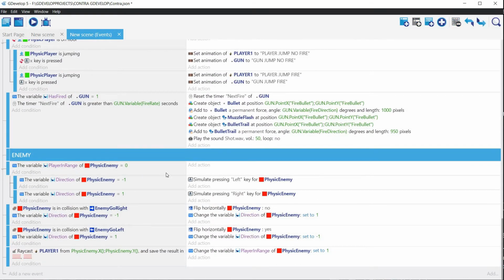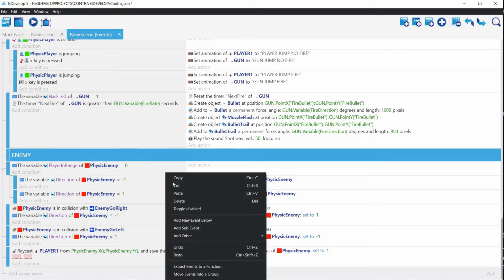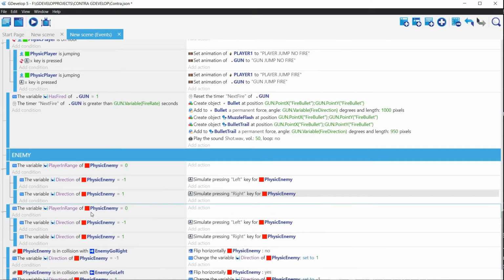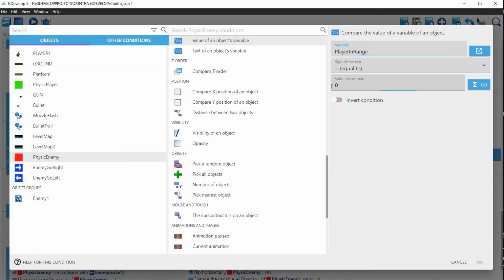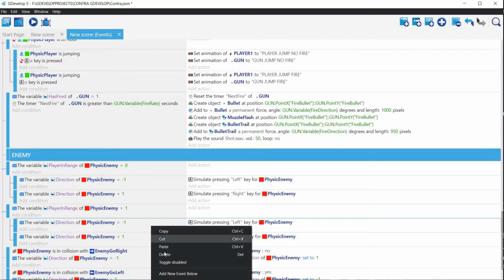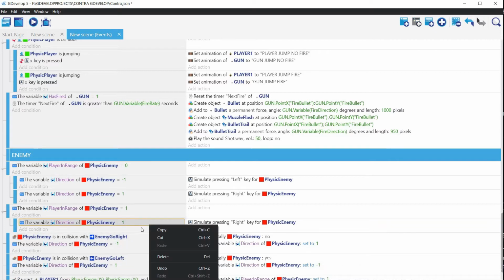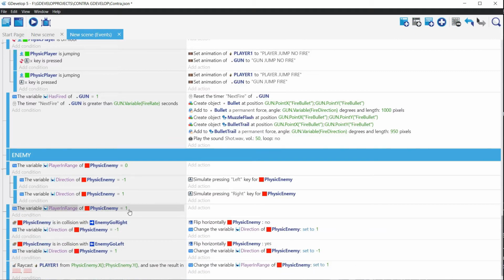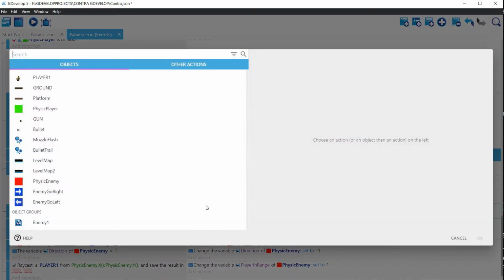Let's make it happen. Go back to the Events Manager, and copy the full event that we have just created, to check that the player is not detected. Paste it after the first check, and now let's modify it to reflect the case where the value is 1 and the enemy has detected the player. Delete the two sub-events copied, and then in the action field, let's try to shoot at the player.